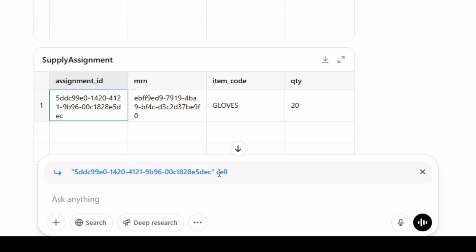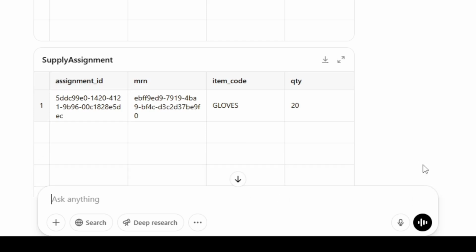Supply assignment ID. That's everything. So let's see, supply assignment, supply.